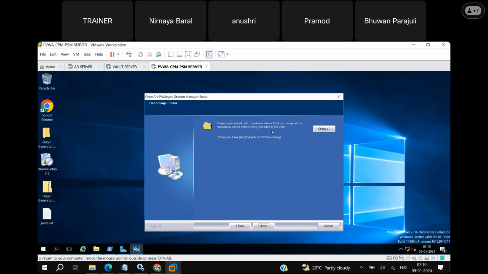When we launch PSM connections from CyberArk, the recordings are initially stored on the PSM server in this location, program files CyberArk PSM recordings.